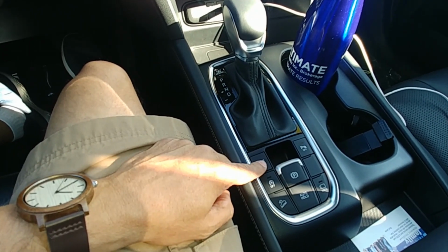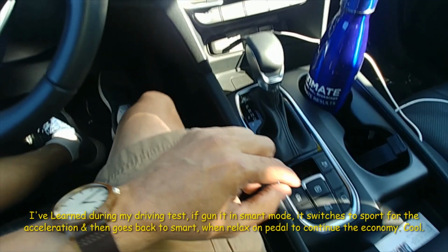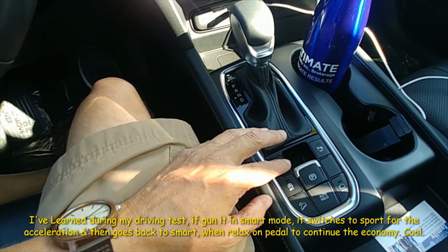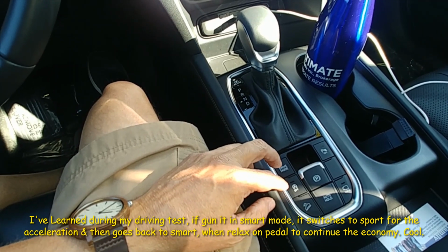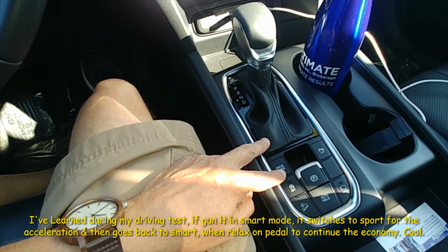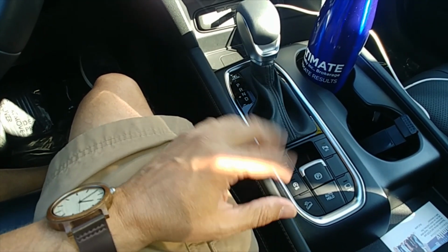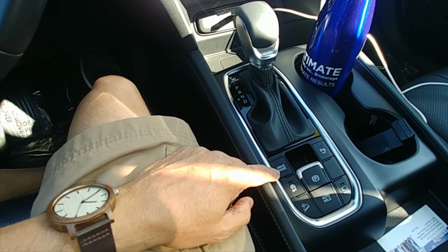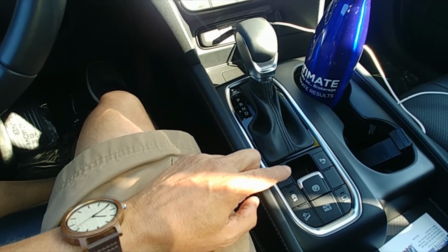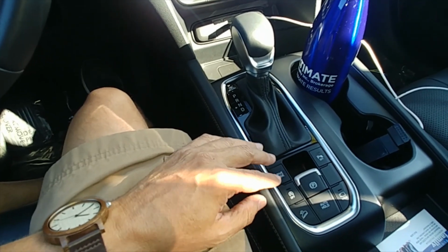So when you have it in Smart mode, it can be as little as 0 power to the rear wheels, my apologies, and as much as only 15%. So even if you gun it a little bit to pass somebody in Smart mode, it won't give more than 15% of power to the rear wheels. In Comfort mode, it can give from 15 to 35% of the power to the rear wheels. In acceleration, if you're going up a hill, it senses that to give you more, and it's all like a smart sensor that way, right? In the Sport mode, I believe it's already driving with a little bit of power to the rear wheels, so it helps with more responsiveness in that regard as well. And it can go up to 50% power to the rear wheels.